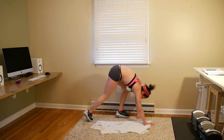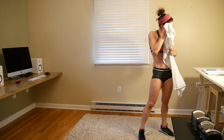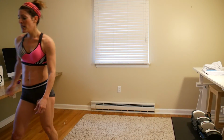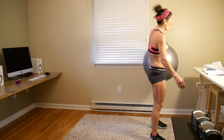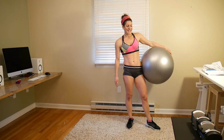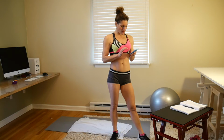Okay. All right, we are on to our last 10 minutes. We have 5 new moves. 3 of them I will be using a ball for. We're going to be focusing on our butt, our glutes. And then we are going to go on to heavy weighted squats and box jumps. So we're not going to end easy. Okay? So I'm starting a 10-second countdown.